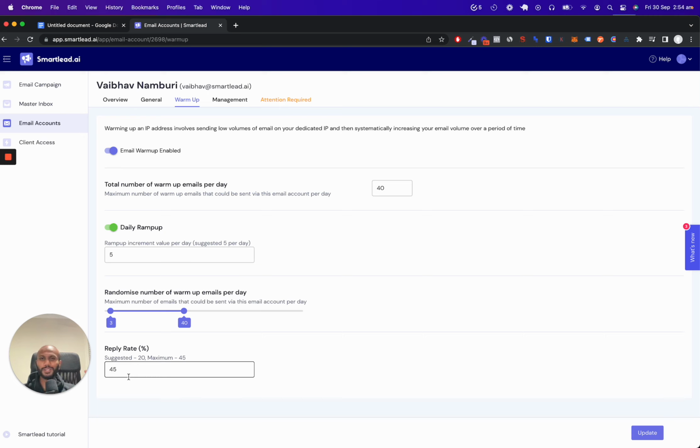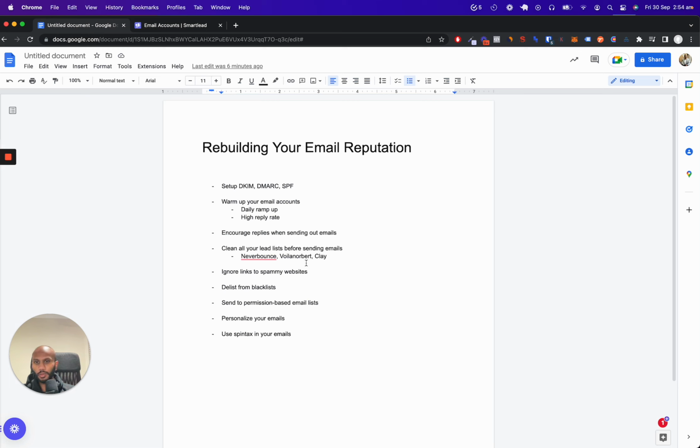Not everyone replies to half of the emails they receive. It's natural that we get newsletters, we get content, we get spam, we get all that. And if you reply to half of them, then it almost feels unnatural to email service providers. So only while you're rebuilding it, keep it to 45. Otherwise, just maintain it at the 20% mark. Cool.